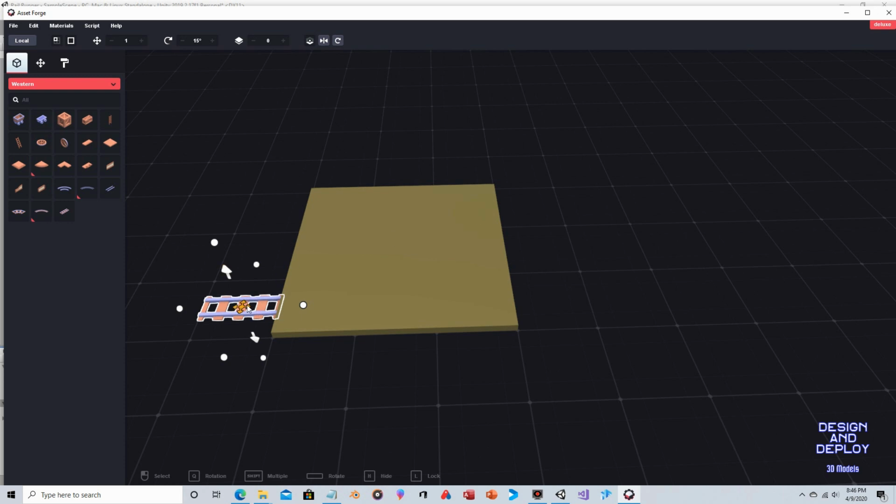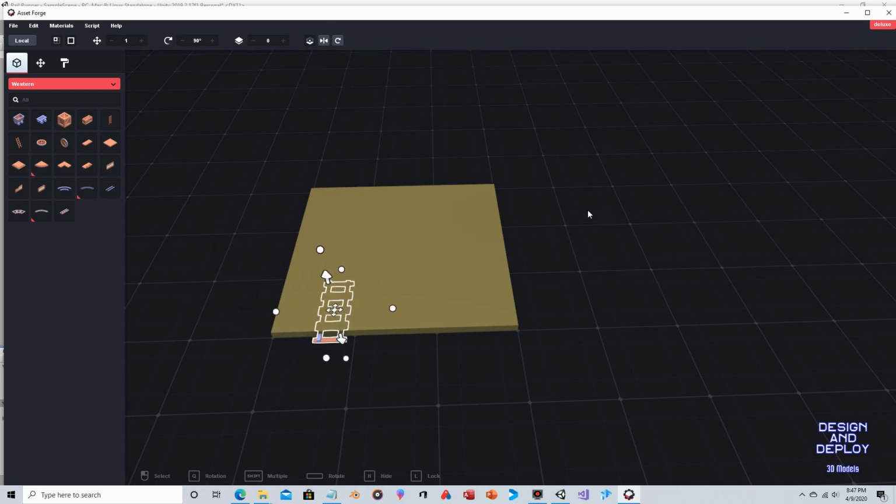So we're going to rotate this. By default, rotation is 15 degrees. We're going to change that to 90. And even though this looks like it's grayed out, it's just a dark gray and a black, but it is active. So we're going to bump the rotation up to 90. This is the rotation tool, and you can choose which axis it rotates on, all 3. So X, Y, or Z. So it's currently on Y. So we just rotate once, and we slide this over.